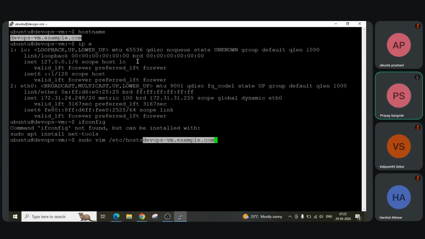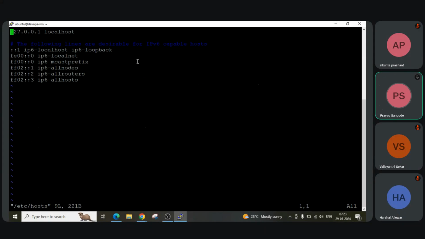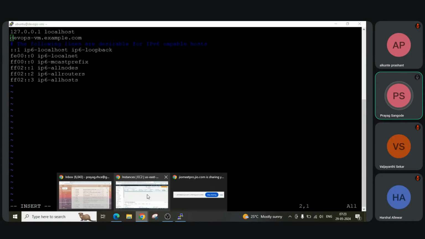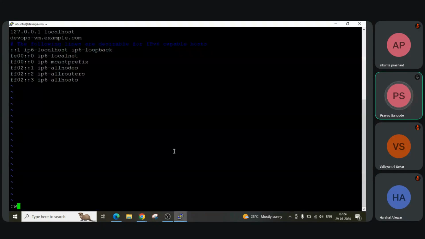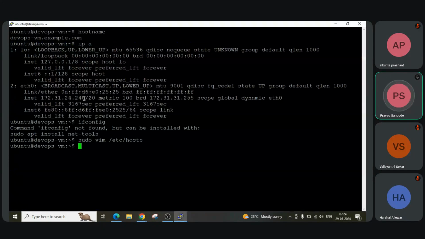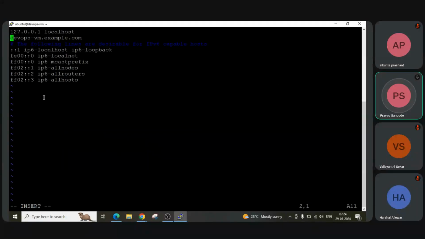I've opened the hosts file, and it should map the host name to the IP address, but in cloud the IP address may change. Still we'll do that. I think the internal one will not change. So all this you should always do: map the IP to the host name.